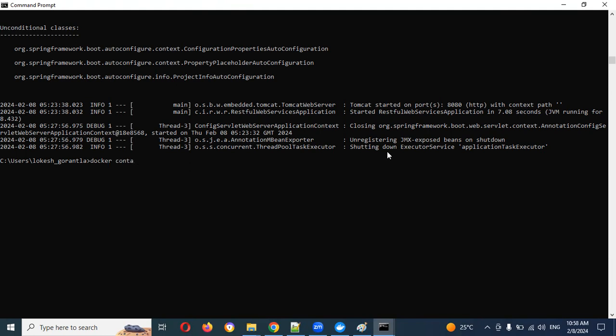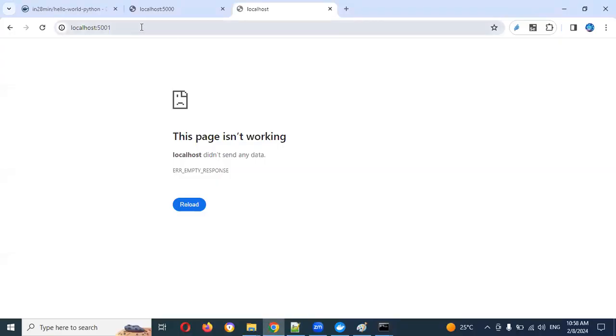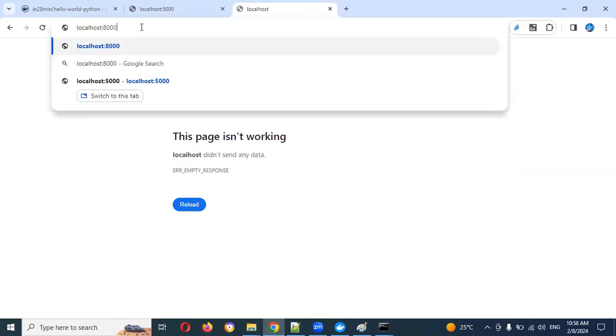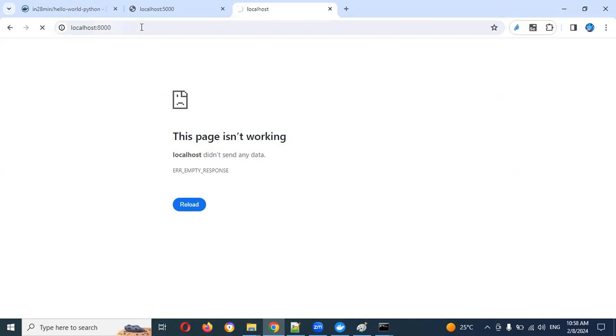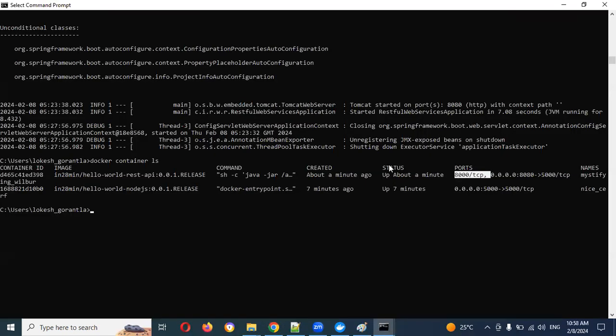Docker container list. See, the RESTful service started already about a minute ago, and the port is 8000. Okay, it is started on port 8000. Okay, port 8000 is also not working.